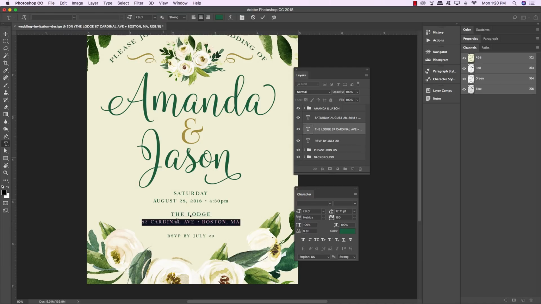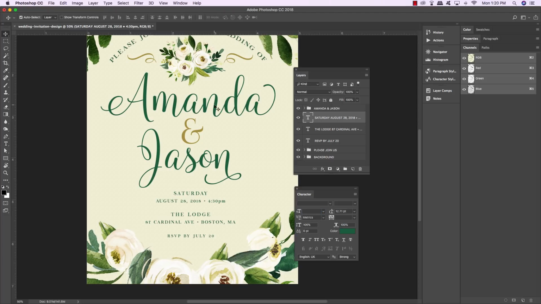And I might actually make this second line of text in here a little bit smaller as well. Maybe I'll go to 7.2, do the same for this first block of text for the second line only, change the size to 7.2. Okay, and now we have our 3 blocks of text.